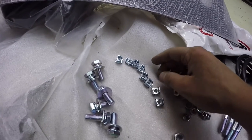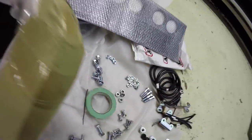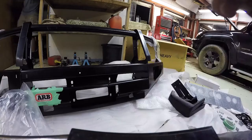One, two, three, four, five, six. We need four of these little guys now. Two to each side of the bottom of the bull bar. That's the top. You just stick one there, one there, one there, one there for the splash pan.